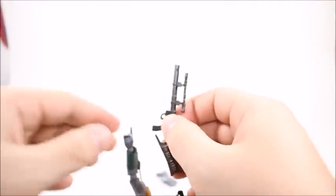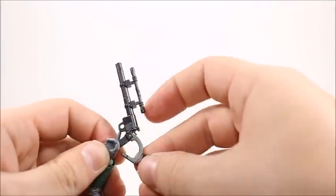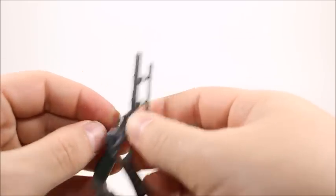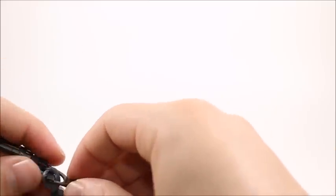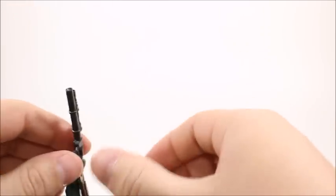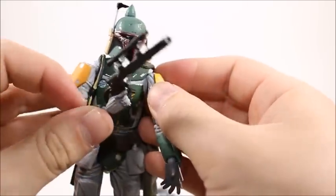Let me zoom back out. Like, why can't you see anything? So, pull that back. There you go. Okay, it slid right in there. Woo, I almost broke my figure. I would have been pissed. Okay. It's dummy proof, let's just say that. It's idiot proof. And then this hand like this, so we got the classic Boba Fett pose.